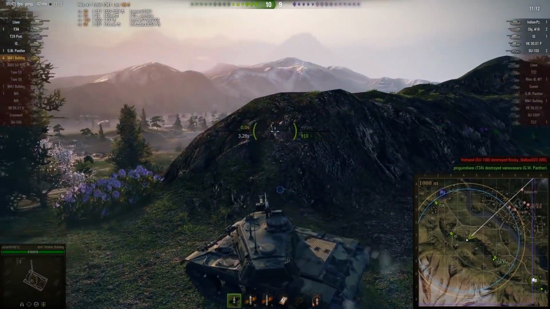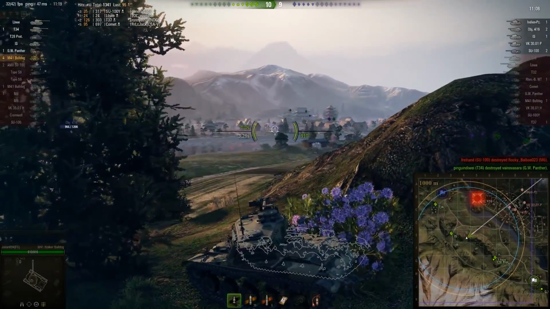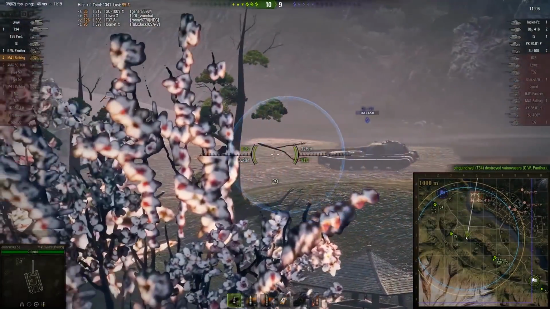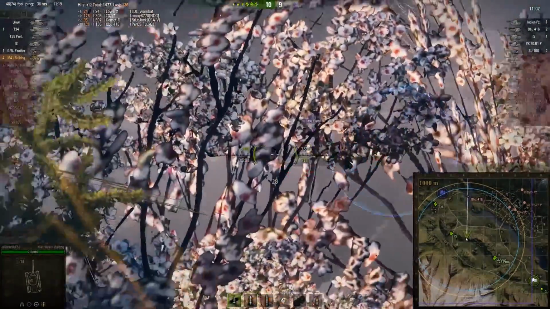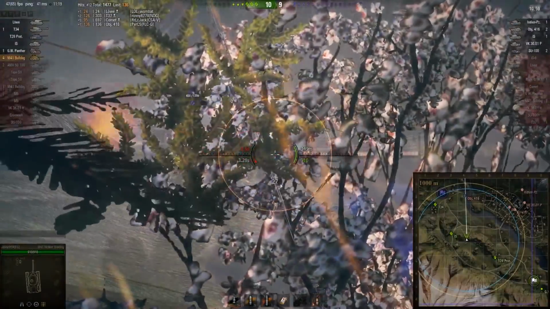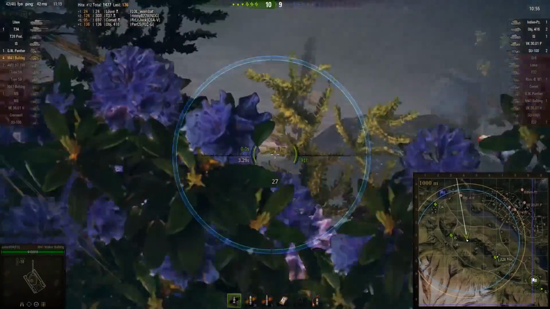GW Panther gets taken out by the T-34. Nobody else in the village really showing themselves. That T-32 did poke himself out earlier, but it looks like he's been dealt with. Gets a great shot through the side of the Object 416. Going to keep trying to put shots into him. That one didn't quite land, and then the Object 416 is into cover.